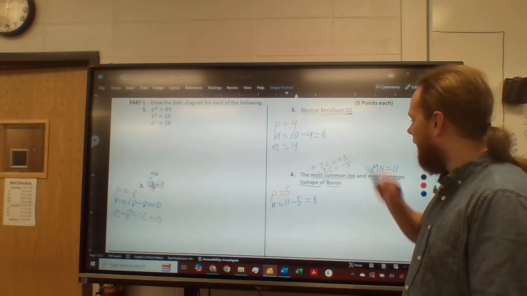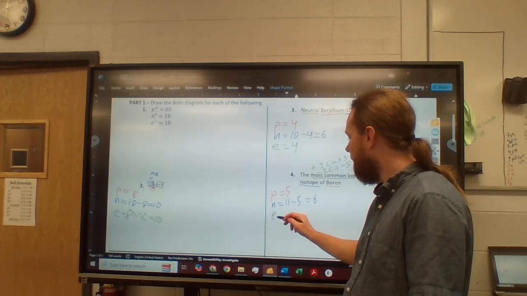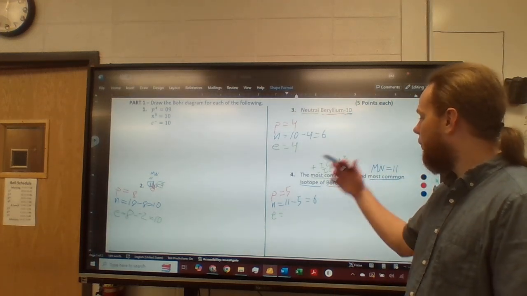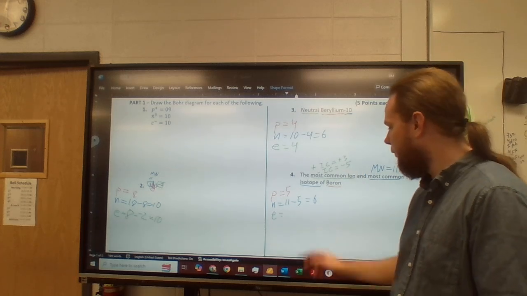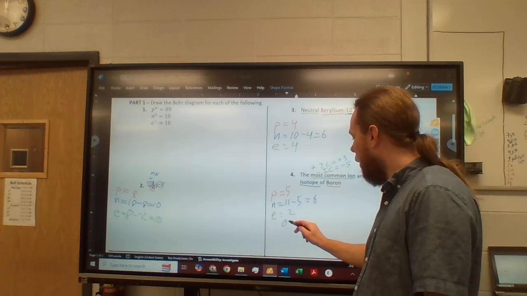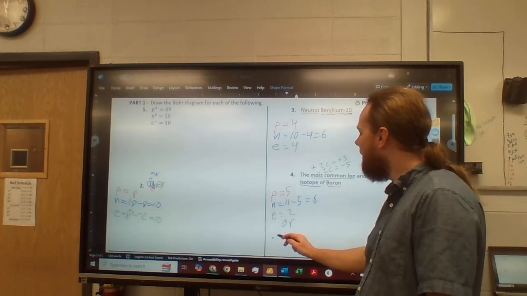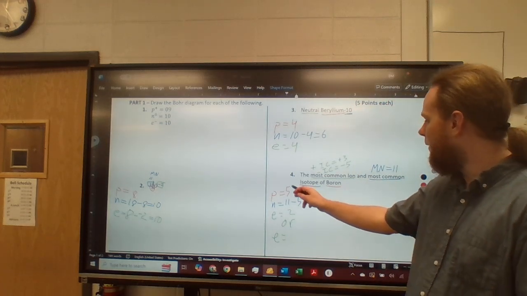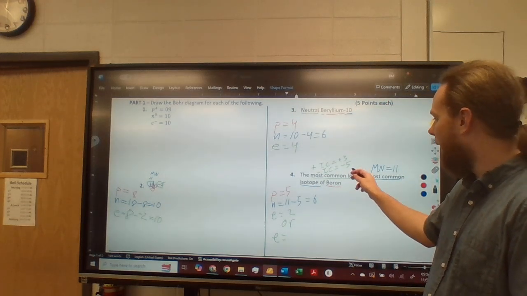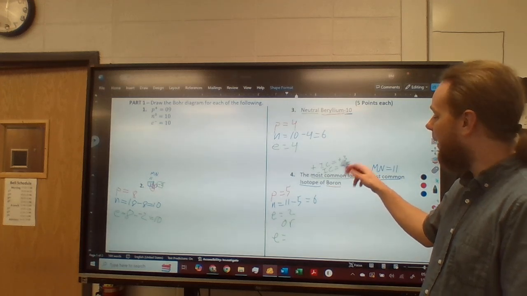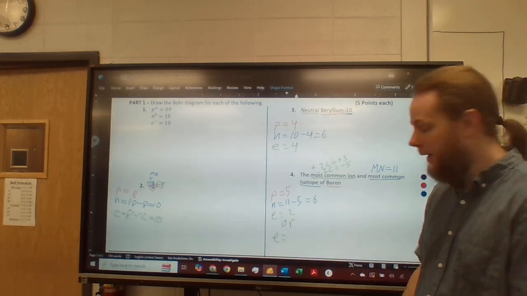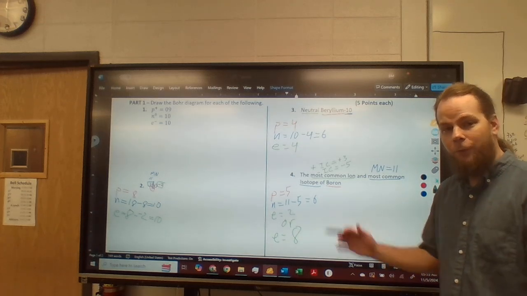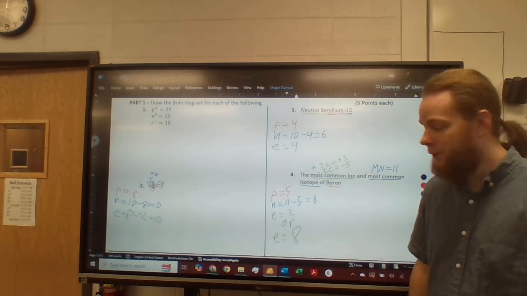So if you do positive 3, then electrons is going to be protons 5 minus 3, which would be 2. Or if you did the negative, then your number of electrons would be 5 minus negative 5, or plus 5, which would give you 8. And from there, you should be able to do this.